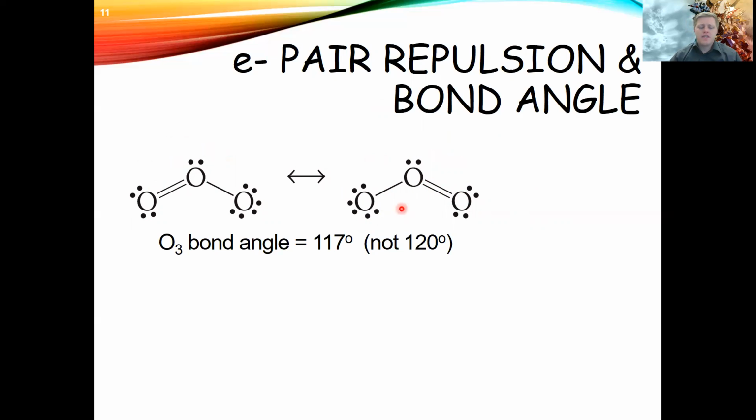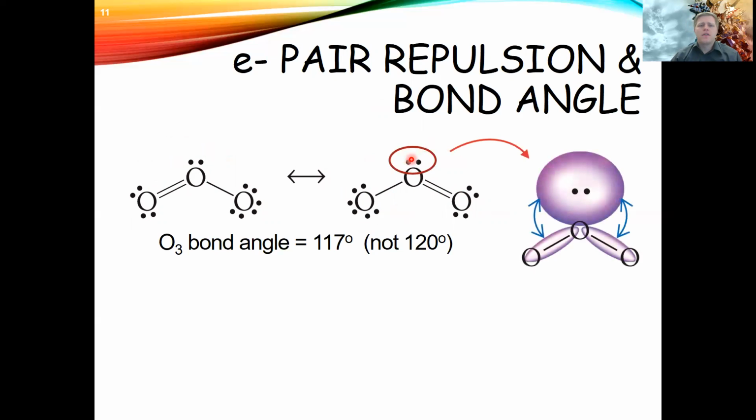The reason for that is actually this lone pair up here. So like I said, when we're talking about our steric number 5 molecule, where we have this trigonal bipyramidal structure, you got to replace atoms at the equatorial sites first with lone pairs. The reason for that is because lone pairs actually just take up more space, and they'll actually push other stuff out of the way. So the reason the bond angle here between these two oxygens is less than ideal is because the lone pair is going to take up more room than bonded atoms.